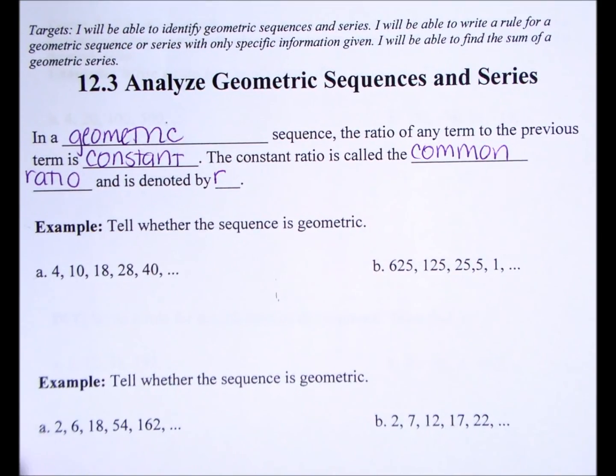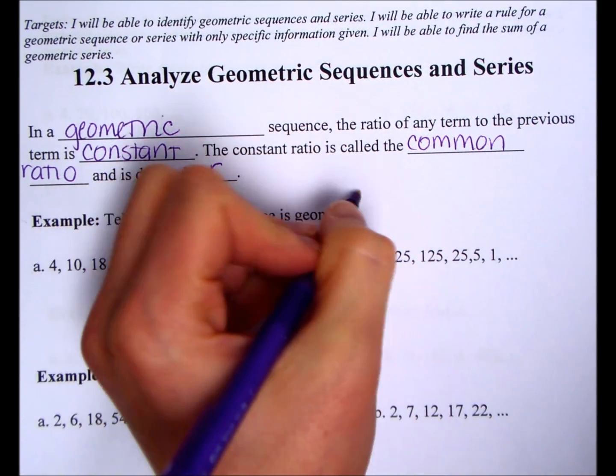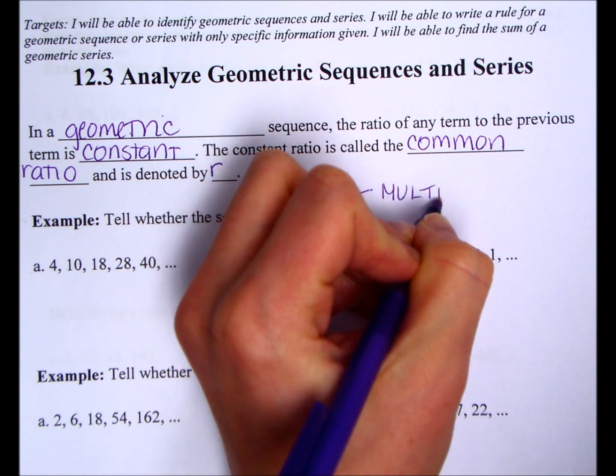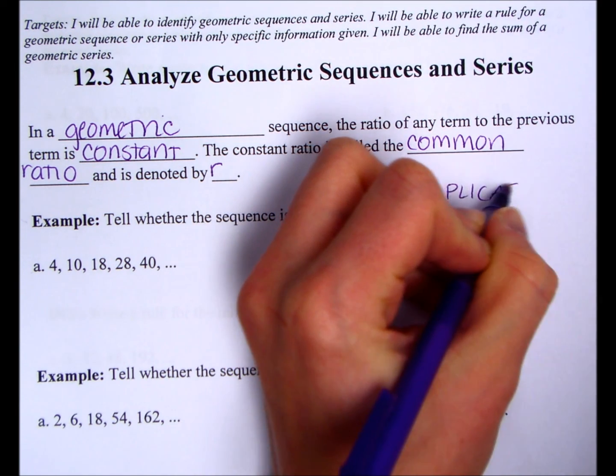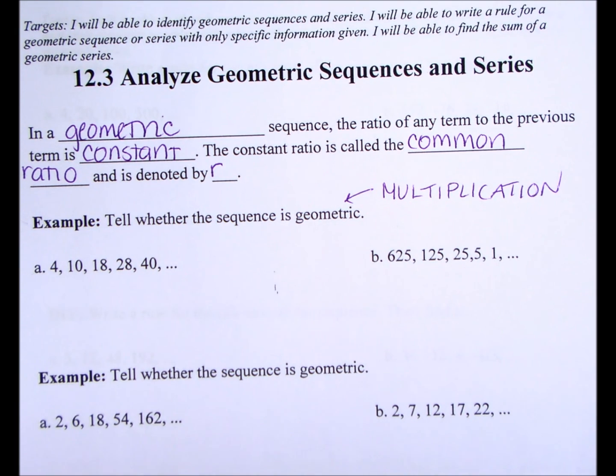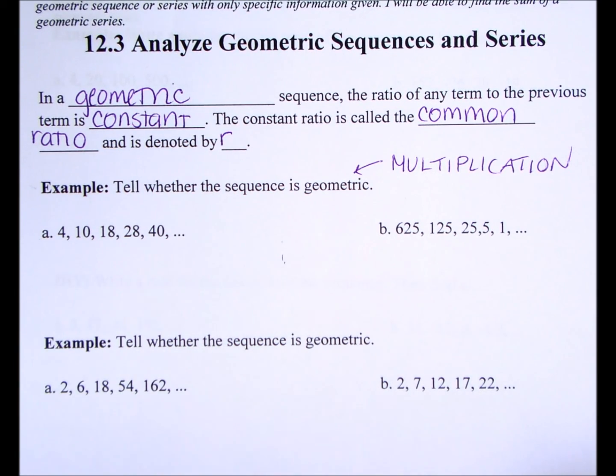So, the first thing we're going to ask is, is a sequence geometric? Basically, with a geometric sequence, we are looking for multiplication. With arithmetic, we added. With geometric, we are going to multiply every single time. So we ask, what can I multiply by a number to get from 4 to 10, 10 to 18, 18 to 28, and 28 to 40? Hopefully you don't think of a number right off the top of your head, but there's another way to check, because the constant ratio can be a fraction.